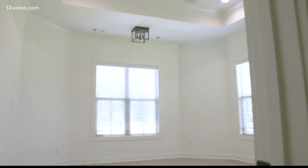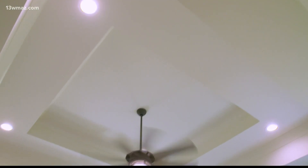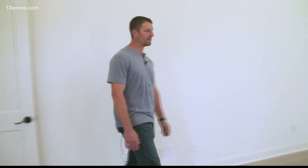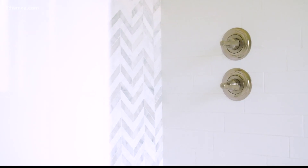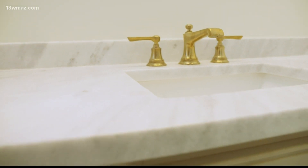We really think it's turning out great. This is the master suite. It features a double tray box ceiling with crown molding, great size, open plan. Hardwood floors are throughout on the first floor. The master bath includes double rain head showers, custom tile shower, a freestanding tub, double vanities — his and hers — and a large walk-in closet. We're really excited about the master suite in this year's home.